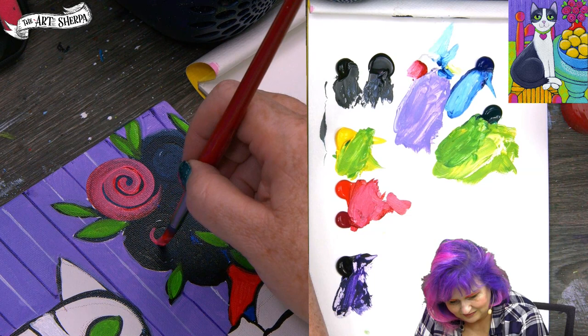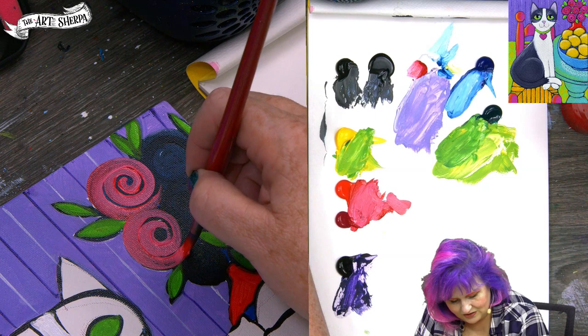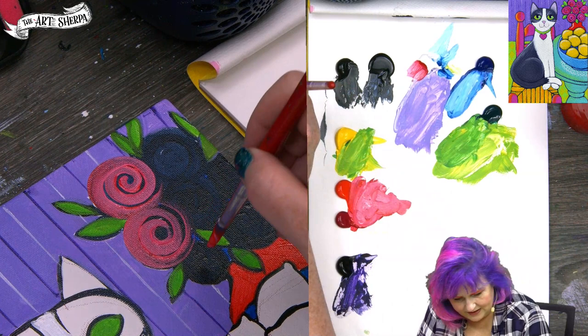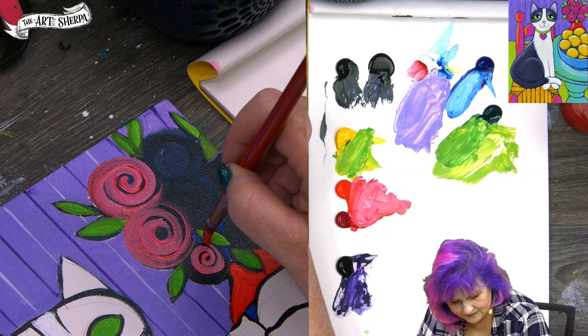So you're just swirling your brush around. White is great because it lets everything cover the black. I'm on the toe and again going around, cinnamon roll roses.